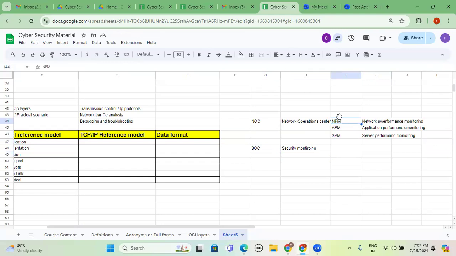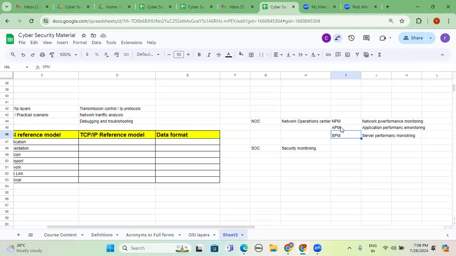Whenever network related issues like outages occur, and application related issues occur, like client side errors, server side errors, or backend database side errors, the 100 series, 200, 300, 400, and 500 HTTP status codes, in those scenarios we use application performance monitoring and server performance monitoring. Whenever server CPU utilization, RAM utilization, or bandwidth utilization crosses the baseline of 70%, an alert has to trigger automatically. This is the baseline most organizations will follow.